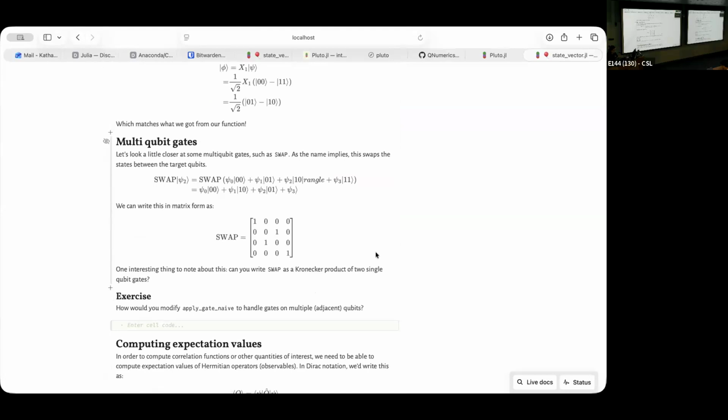I think it makes sense that we spend a few minutes thinking about this and then move on. I'll release an updated notebook with worked examples after today, which you can look at or not at your leisure. So if you want to try, how would you modify this naive gate function, for the next 5 minutes or so, or grab a glass of water if you don't want to do that, or just hang out with your buddies, and then we'll keep going. Again, I'll release a version of the notebook with the solutions that you can check later if you get stuck and want a hint. Or you can just ask questions during the next 5 minutes too.